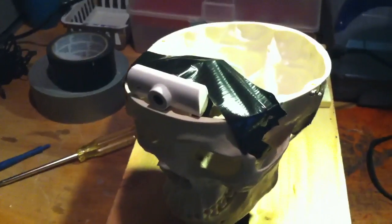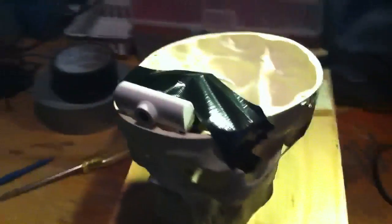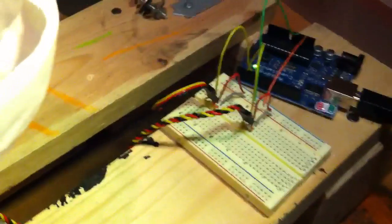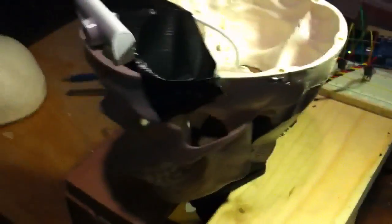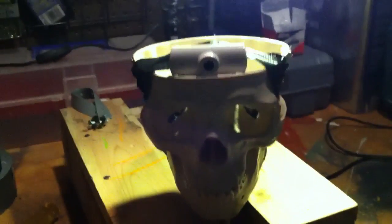I'm going to show you a little bit more about what I've got. There's a webcam attached to a laptop over here. The pan and tilt servo is under here. The Arduino board is hooked up — I'm just controlling the servos. The webcam is controlled by a face tracking program.